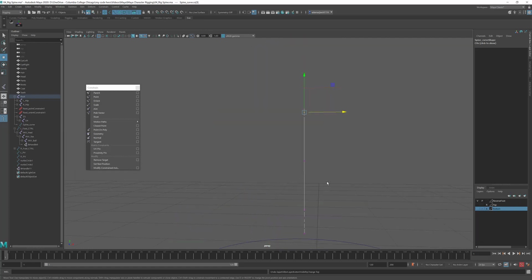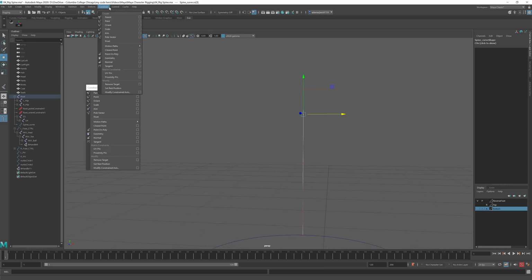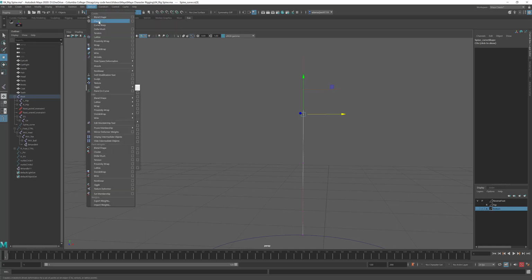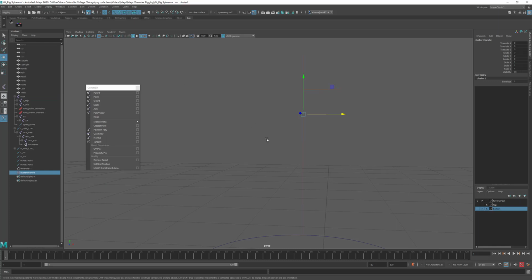All right, so I'm actually going to undo all of those. And let's start with this top one. And I'm going to go to constraint. And what we need to do is create a cluster. And then we're going to parent that cluster or attach that cluster to another object. So I'm going to select that cluster there. And back on our NURBS curves here, I'm going to right click control vertex. Do the same thing here. I wonder if it'll remember to add that cluster. And it did.